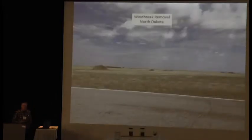This is present day North Dakota. There goes our windbreaks. The highest concentration of single row windbreaks in the nation on our cropland. They are coming out quicker than the rangeland. That simplifies the landscape. And when you simplify the landscape, that's when we start to see soil degradation accelerate, because we don't have the carbon to build that soil back. The windbreak was, in addition to wind erosion, one of the last refuges for the insect pollinator world. This is where they survive. This is where they live.